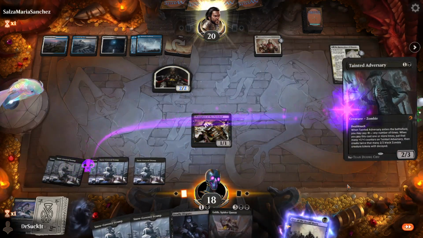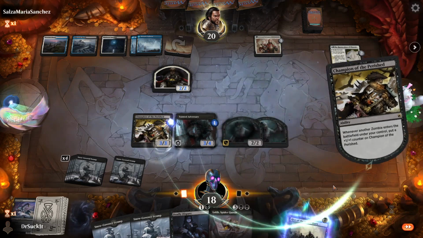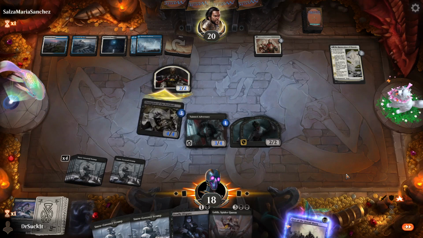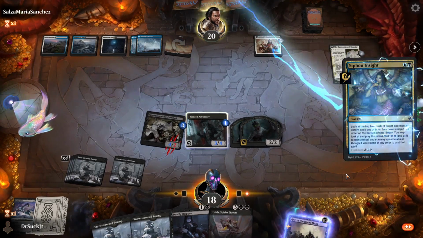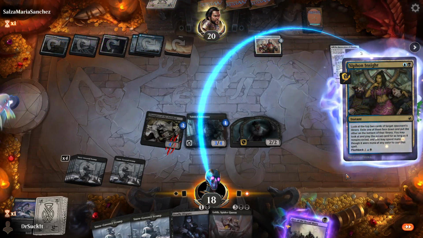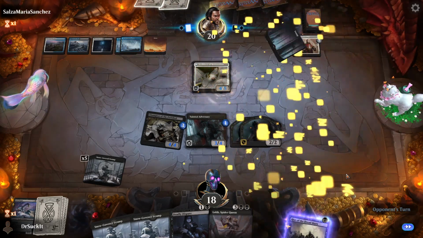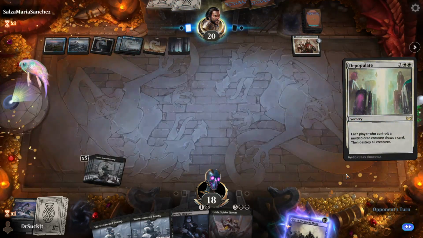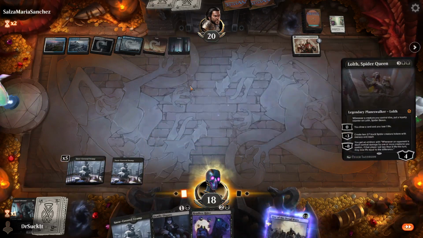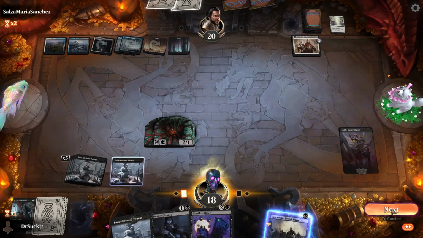All right, here we go. Auto pay. Let's go, Champion of the Perished. You can do it. Show them what's what. The zombie horde grows. I see you think my deck's got better cards than yours, huh? Oh, I'd love to play this now. Instant? Oh, darn it. Let's go ahead and play out Lolth. And we're done.